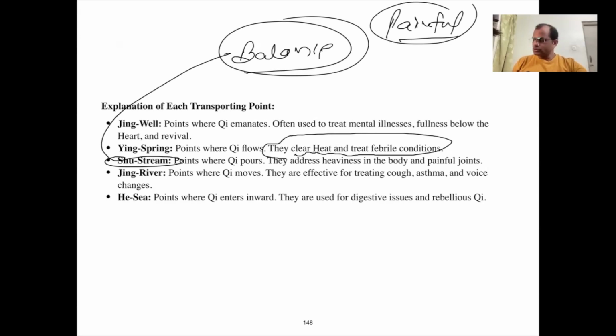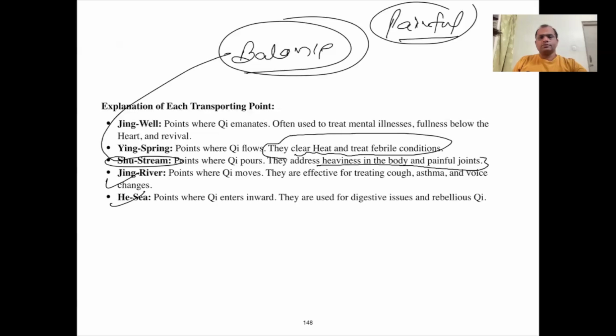So the stream points are the points where we find out which meridian is passing through, and we can use them for heaviness and pain. Right?